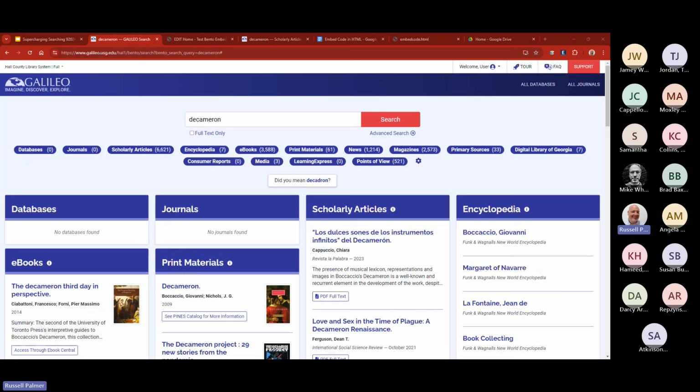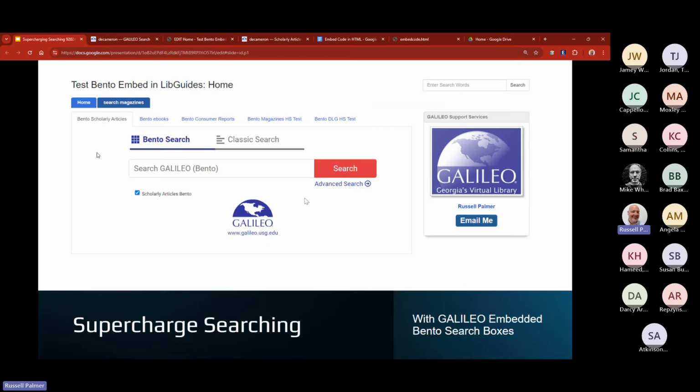So that's a great question, because I show LibGuides, which is very commonly used in the academic library space, and there actually are some public libraries that have it. For example, Live Oak Public has it. So it is a commonplace where our Galileo members do embed things like this. To your point, you should be able to embed this anywhere you can embed HTML.